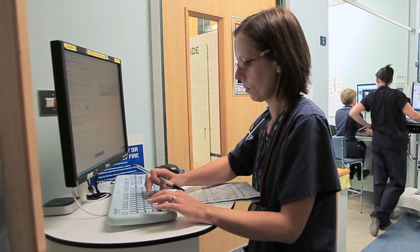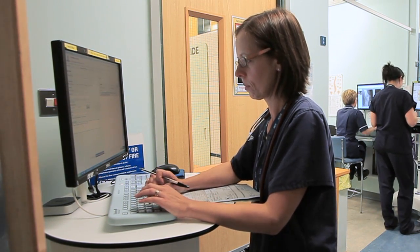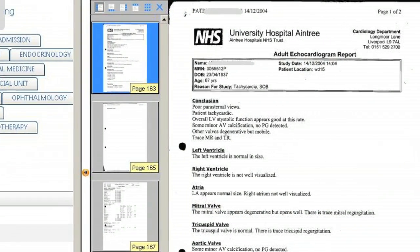One of the challenges we had from the clinicians was to make the new computerised system much faster and more efficient than the paper-based system. One specific example was to be able to find relevant bits of information within that record in a very timely and easy way. We've used optical character recognition to identify all the wording in the case notes, and from that we've used it to identify specific forms for specific clinicians.